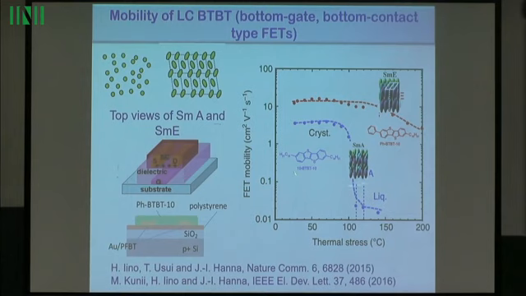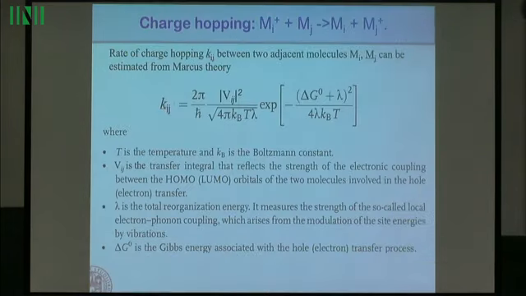The mobility in these phases was found particularly by the group of Professor Hanna, but also in Europe by Yves Geerts, for example, and surely there will be other groups around. These are very fashionable materials. Now, you see, the mobility is claimed to be nearly that of silicon, I mean 10, 100, huge. And we still do not understand exactly why. One of the possibilities seems to be that by going through the liquid crystal phases, you can prepare the system, teach the system to become a crystal, as it were, eliminating the grain boundaries before you form the crystal.